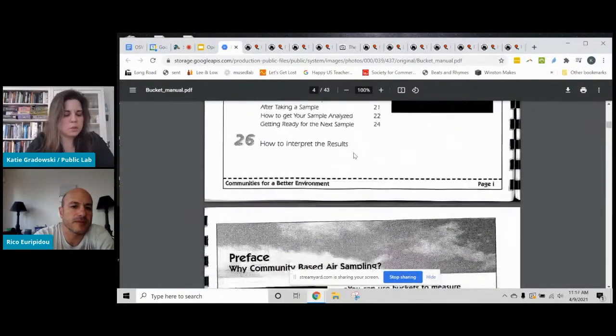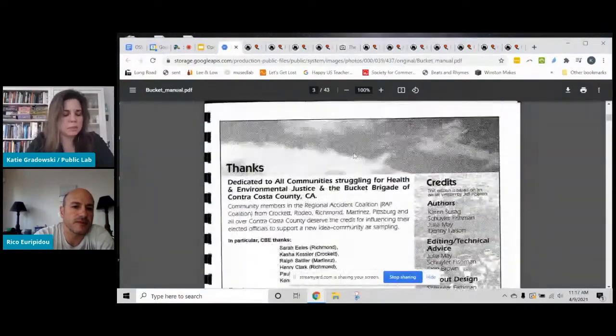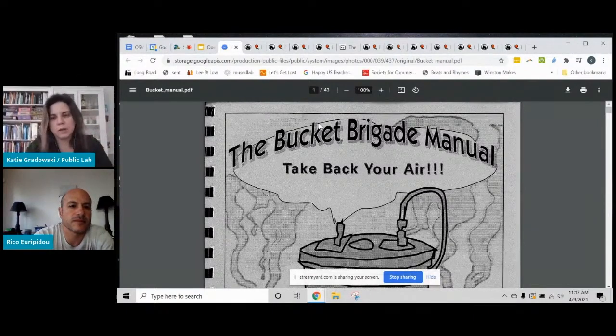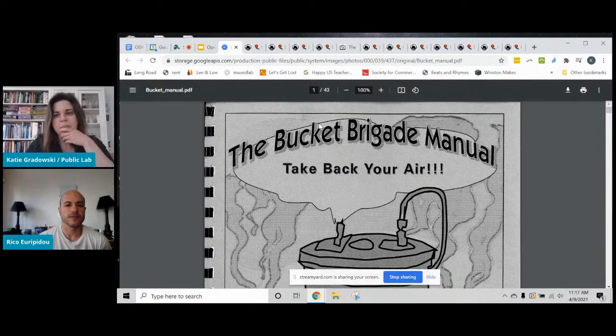So this is a tool that was personally important to a lot of folks at Public Lab. It inspired a lot of the work that we've done. And when GCM went offline in 2016, there was really a concern that this material would be lost. It's an analog tool. It exists around the world and is very actively used in the communities that are using it. But it didn't have a strong online presence. So the hope for this project was really just to hold space and to work with some of the groups that had originally piloted it to expand access and to expand reach.